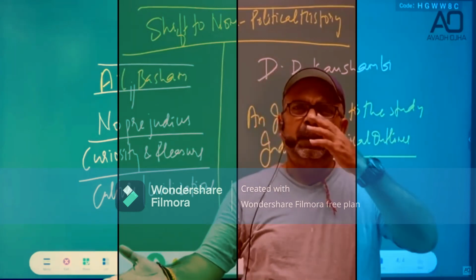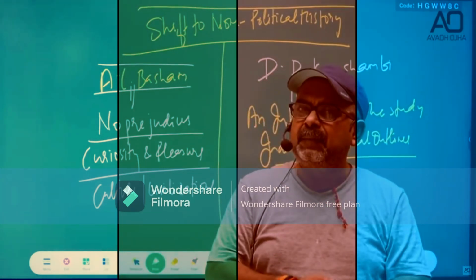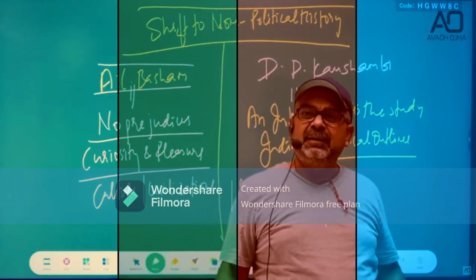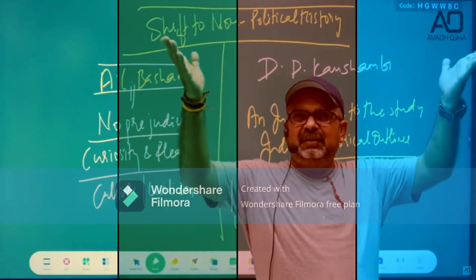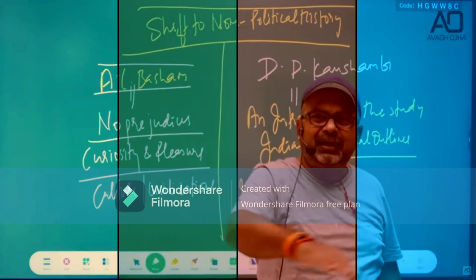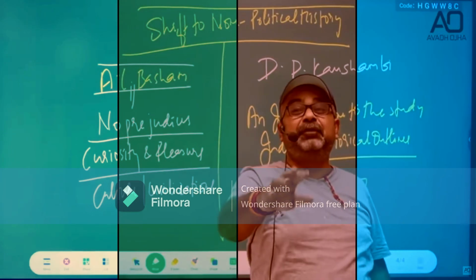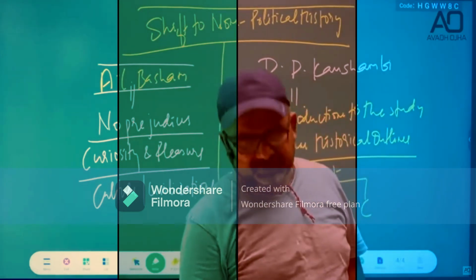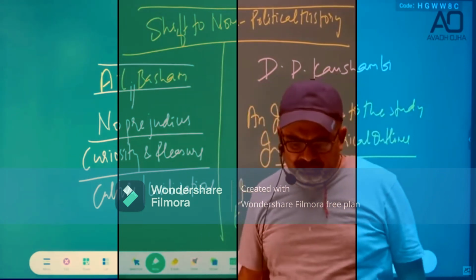Shudras, who were the slaves in the later Vedic period, or who were to serve the upper three castes, or who were the working class, their status rises in the 6th century BC. Economic status rises. That led to the rise in social status. So there was a vacuum in the working class, and this created the necessity for the birth of the slavery system. Four types of slaves are mentioned in the Pitakas. This was the approach of D.D. Kosambi.